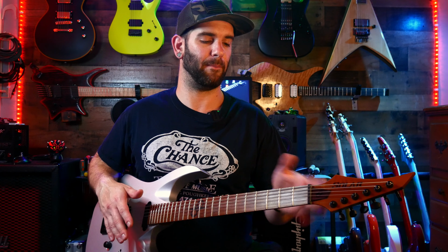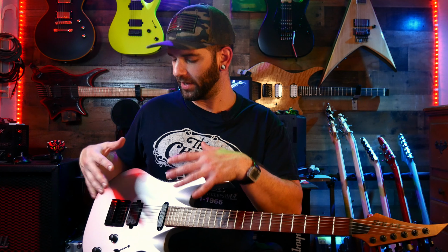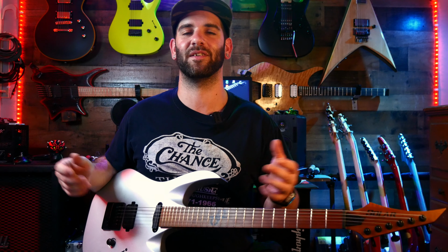But other than that, this thing is flawless, honestly. The fret ends are great. Literally, if I didn't tell you about the specks in the paint, you would not be able to find them, because it's literally insane that they would consider specks in the paint B-Stock.